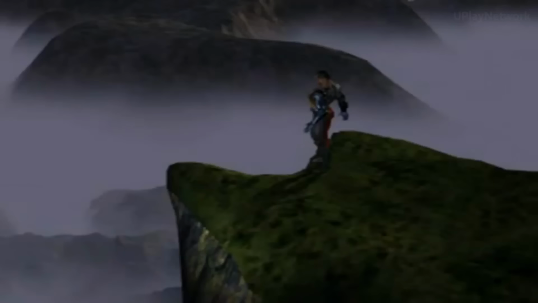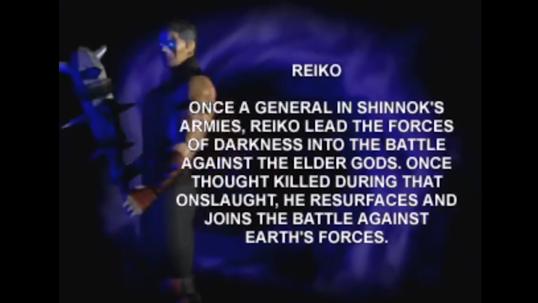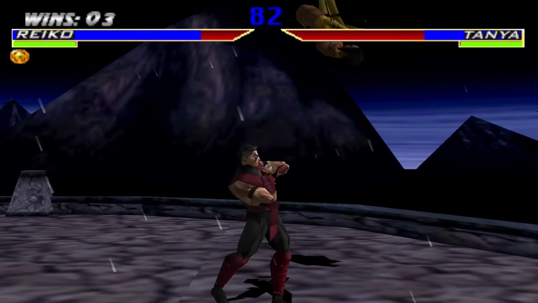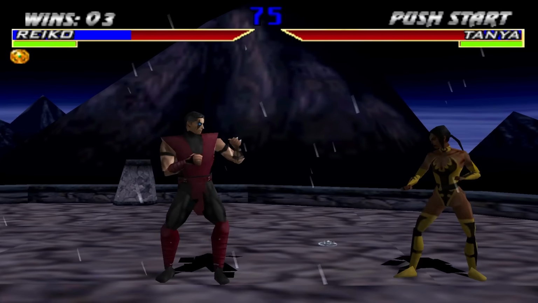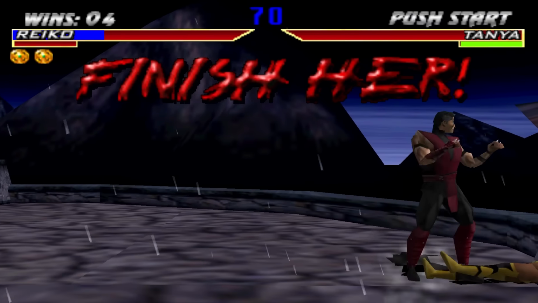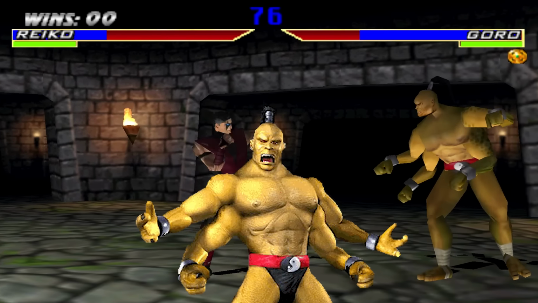Reiko. Used to be a general for Shinnok. He was thought to be killed. He comes back to fight for Shinnok. Reiko was pretty decent. His shurikens were cool. I mean, really, he's a pretty basic character, and to be honest, I don't have too much to say about him. Goro messed me up, and goddammit, I hate Goro with every fiber of my being. Speaking of Goro, though, I really noticed he does look really weird in this game.